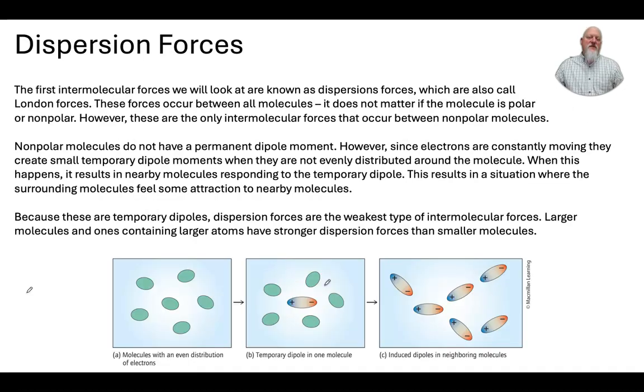So let's look at dispersion forces real quick. All right, so we've seen that polar molecules or polar bonds occur when electrons are pulled towards one atom away from the other. We get a negative and a positive end, and that makes a polar system. And polar systems are attracted to other polar systems because the negative end of one molecule is attracted to the positive end of the other molecule.